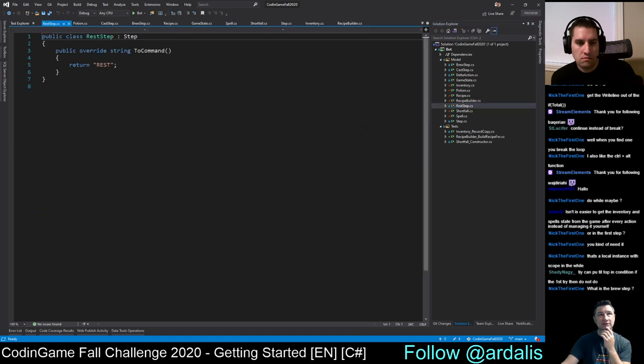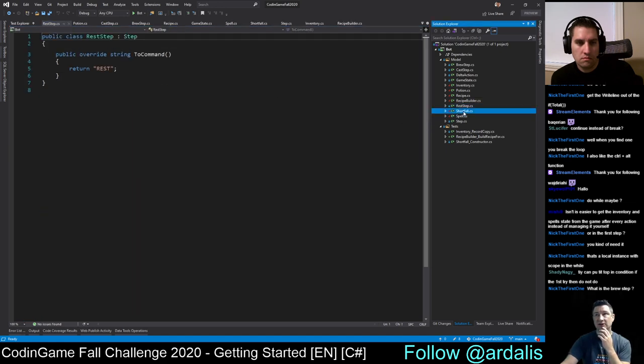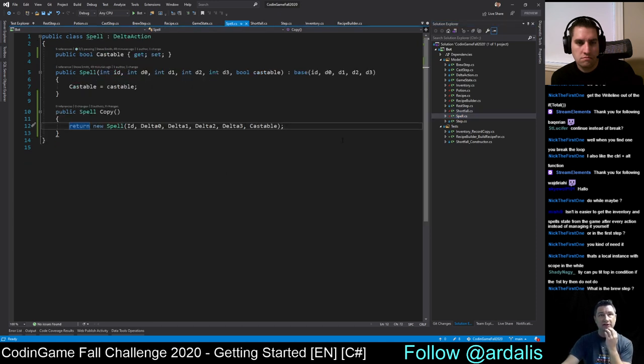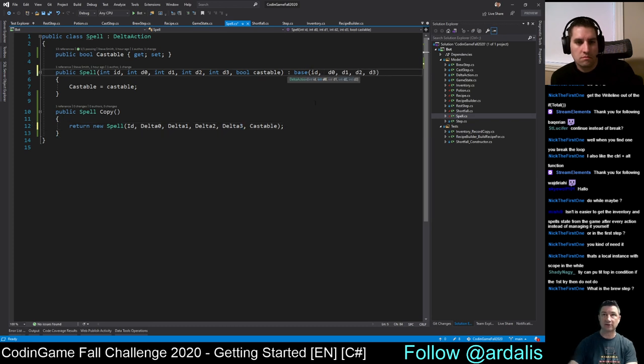When we rest, we just say rest. Shortfall, we already looked at a couple times, and looking at our test output, that seems like that's working. Spell copy, D0, D1, D2, D3, that's all right. Over here, that's going to be the same. That's all good. All right. I'm not seeing it.